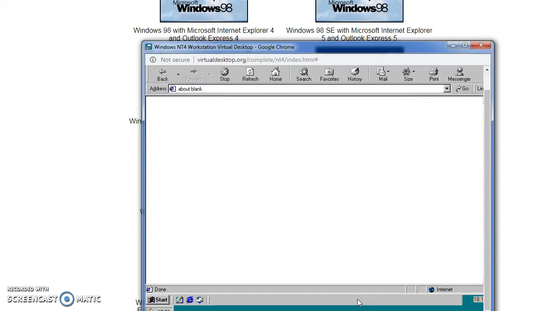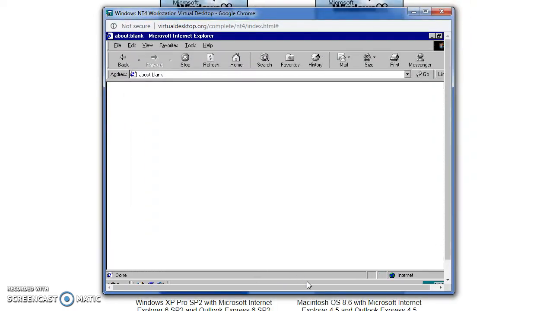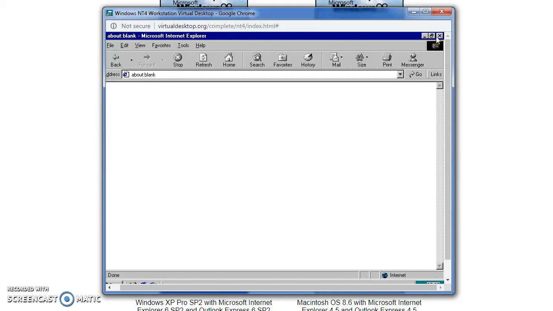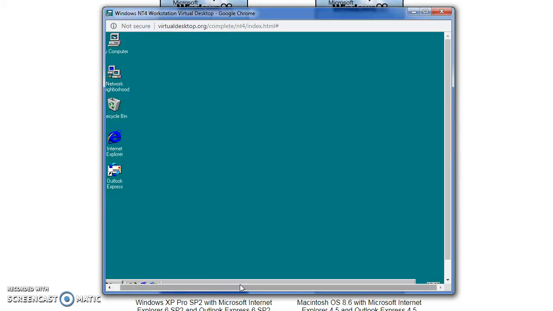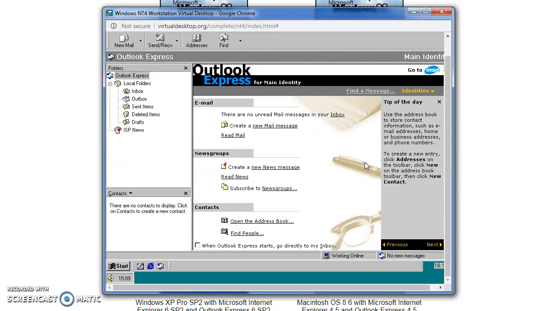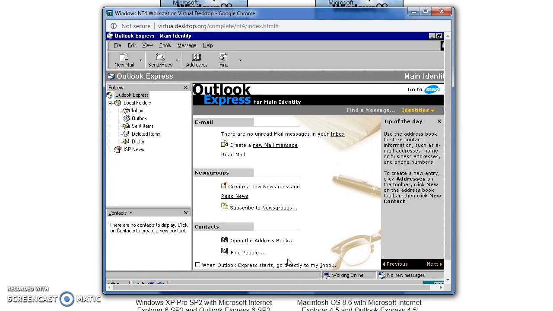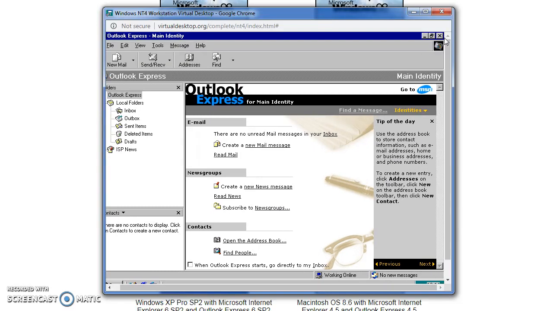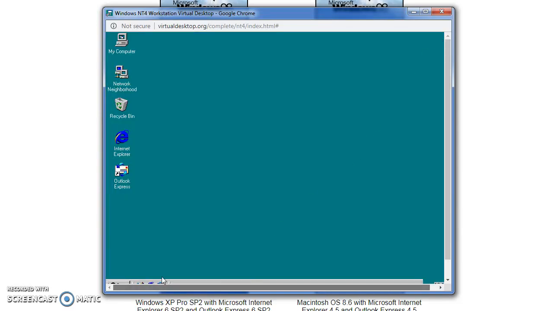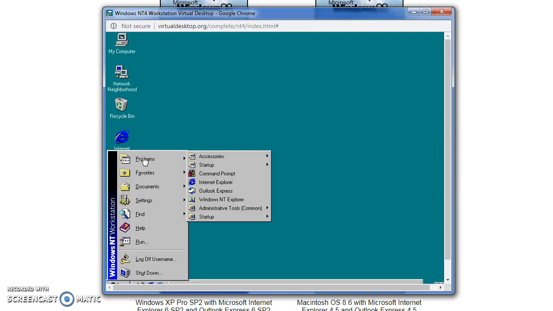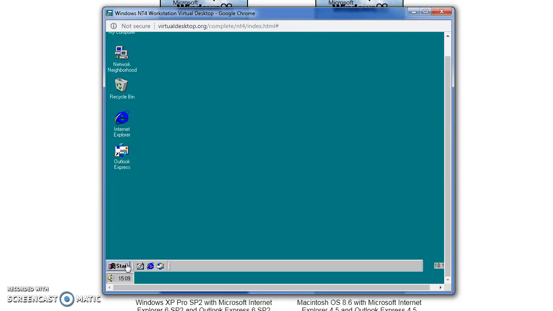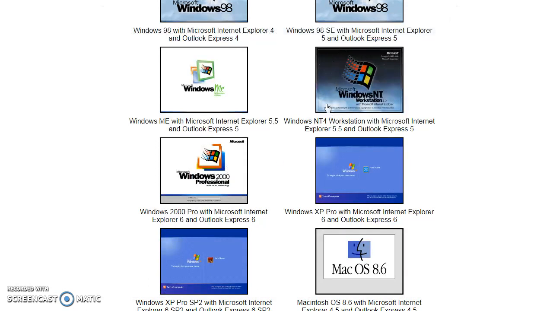Yeah, that's just normal. There's no way we can physically connect to the internet. It's such a bummer, because the internet doesn't work in these things, but still can't do much. We got Outlook Express, news group, I don't think you can do that, new news messages. That's insane. So now we go back down, see if we can do anything else on here. Basically not, we'll just shut it down. There you go. So that was NT, I think. Was that NT? Yeah, I think that was NT.